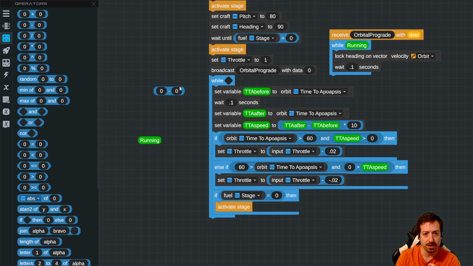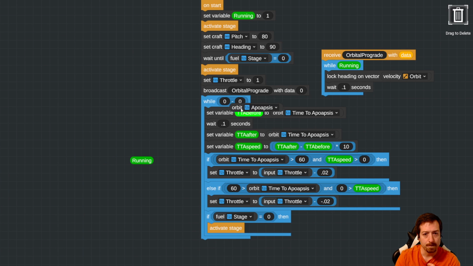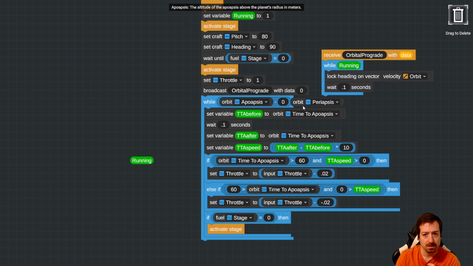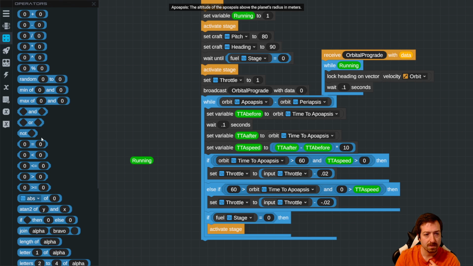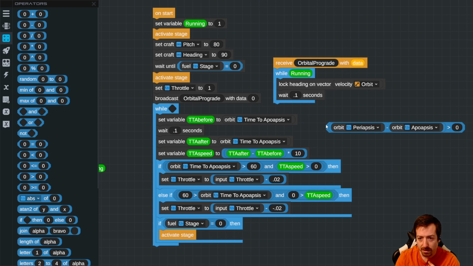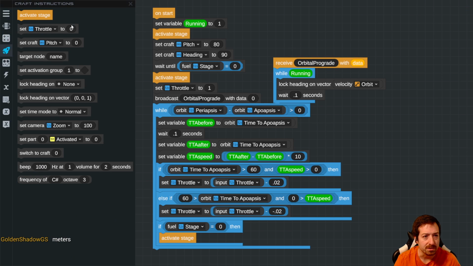Okay, so instead of while running, we'll do while apoapsis minus periapsis is greater, the difference. Blah! This can be a little finicky. Is greater than, I don't know, what do we want to be? Within 1 kilometer? Is this in meters, I presume? It doesn't give you the explanation unless you mouse over it here. It's in meters, okay. So yeah, we'll get within 1 kilometer.